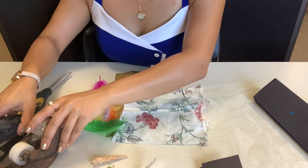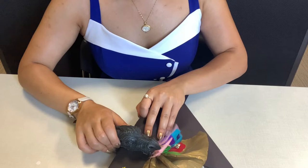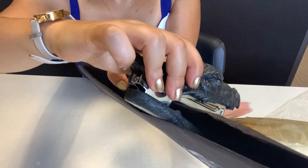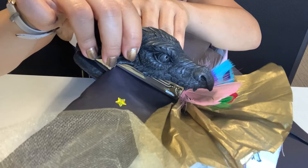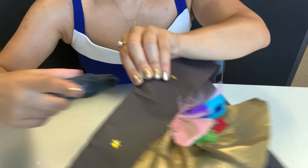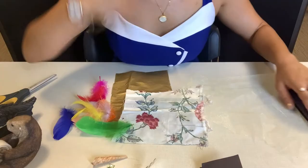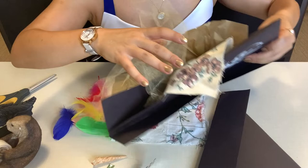Before I forget: any time I mention you're using the stapler, you are putting the stapler's mouth inside of your hat, and then stapling whatever it is on top — inside — and you want the stapler to go beyond your black part. You want it to touch only your fabric or tissue paper, not the black construction paper. So any time we're stapling, we're going inside the hat and we're only stapling our items on, not the black part. If you need a guardian to help you with that part, do so, because it's very important. Let's go ahead and start with the back layer, which is the fabric.